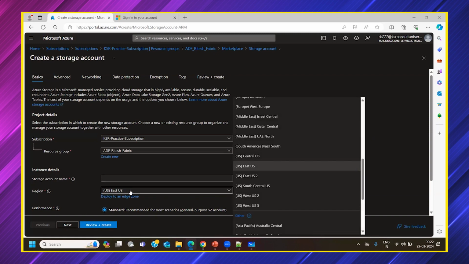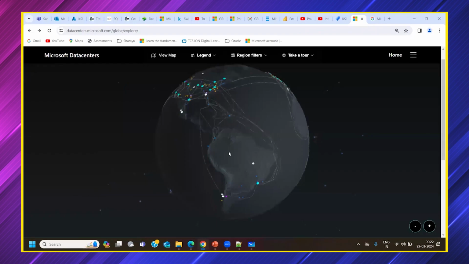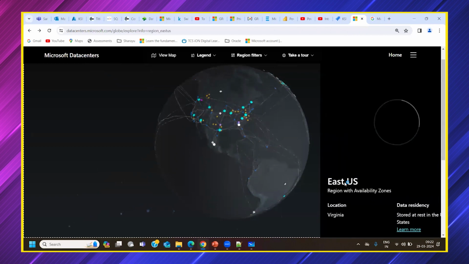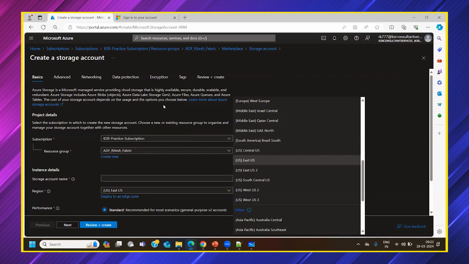Default US region, East US, is selected because this was the very first region with which Azure started their business. So this is one of the biggest data centers, East US. If I show it to you, where exactly is it? Somewhere around New York. East US, it's around Virginia. The state of Virginia, they have their biggest data center, and East US is selected by default for many of the resources. Why? Because a few of the services which you are creating under that free trial are only feasible to be running in East US only.